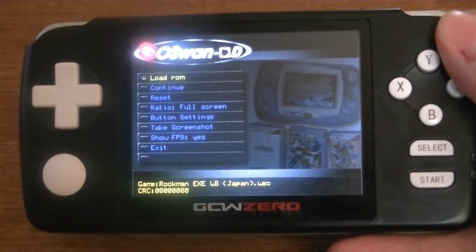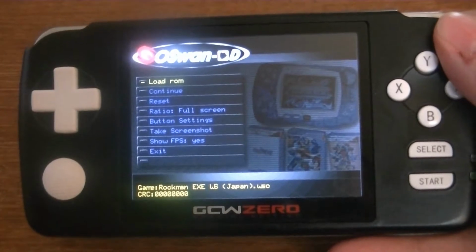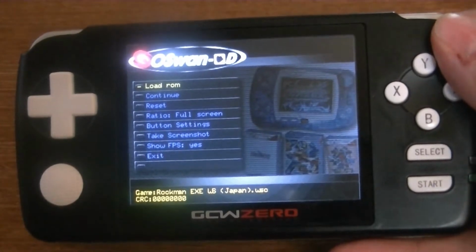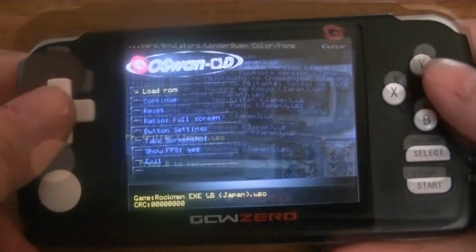This is OpenSwan for OpenDingX. It's running on the GCW, as you can see. This emulator used to be a little bit too slow to run full speed before the kernel enhancements came out, and now it runs 60 frames per second. So here's a video.